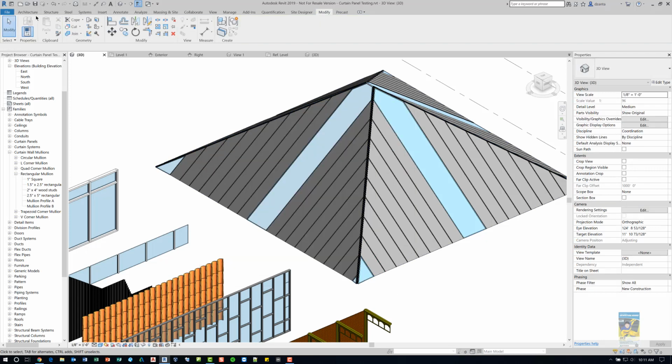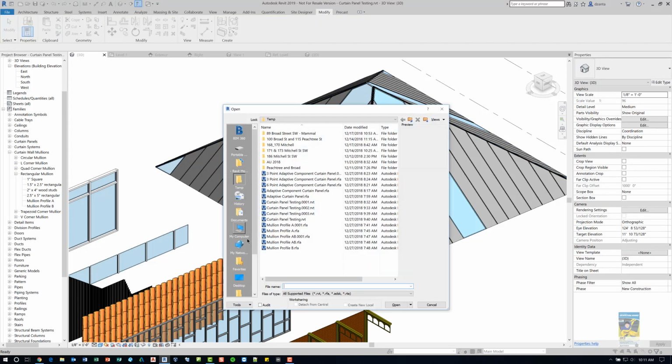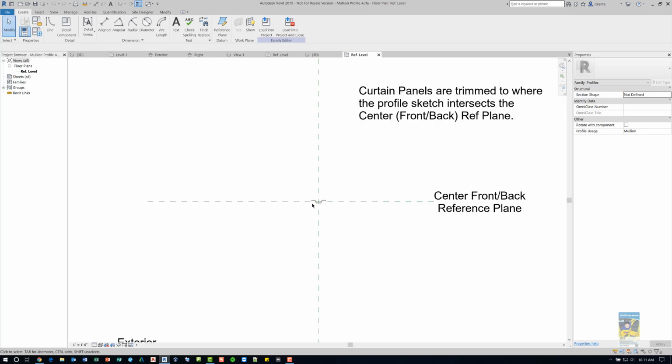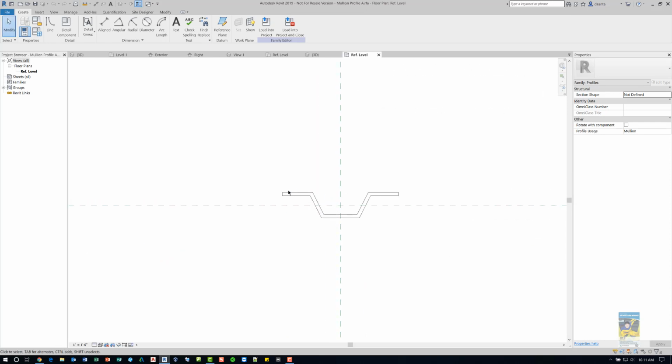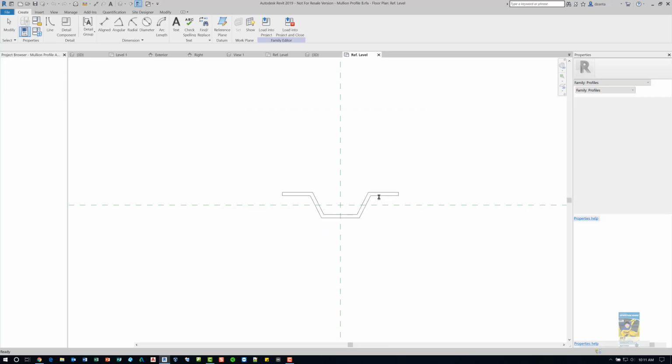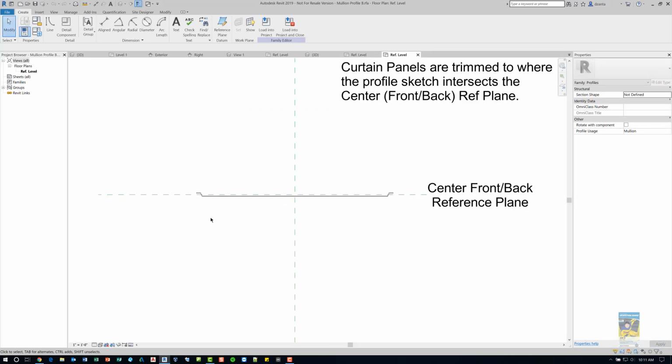So let's go back and open up mullion profile A and profile B. This is A, which is just this one little segment right there, and it's repeated or used accordingly. And if we go to profile B, you can see that this one actually shows a panel with a little bit of a bend right here, so that when the next panel joins up to it, it creates that effect.